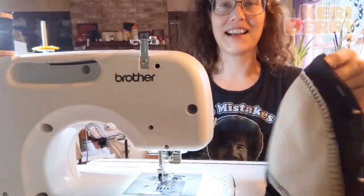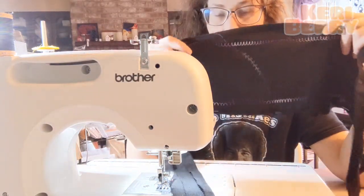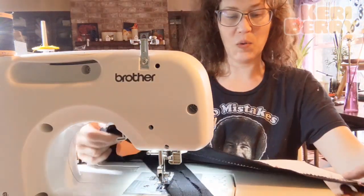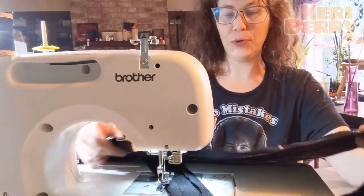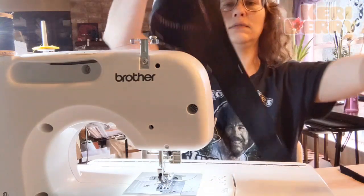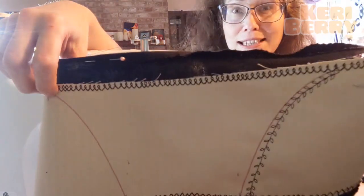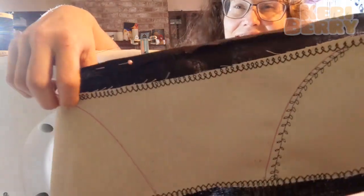I went a little off track there, but I mean, you can't really tell I made a mistake from the other side. So what I'm gonna do is really try and copy, if you can see, if I hold it up a little closer, you can see where I made my mistake. If I can try and copy that mistake, that would be great.